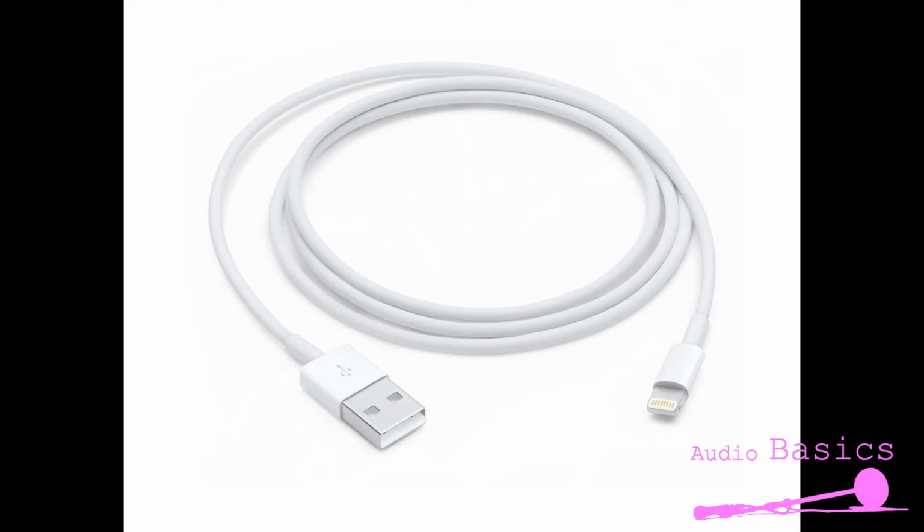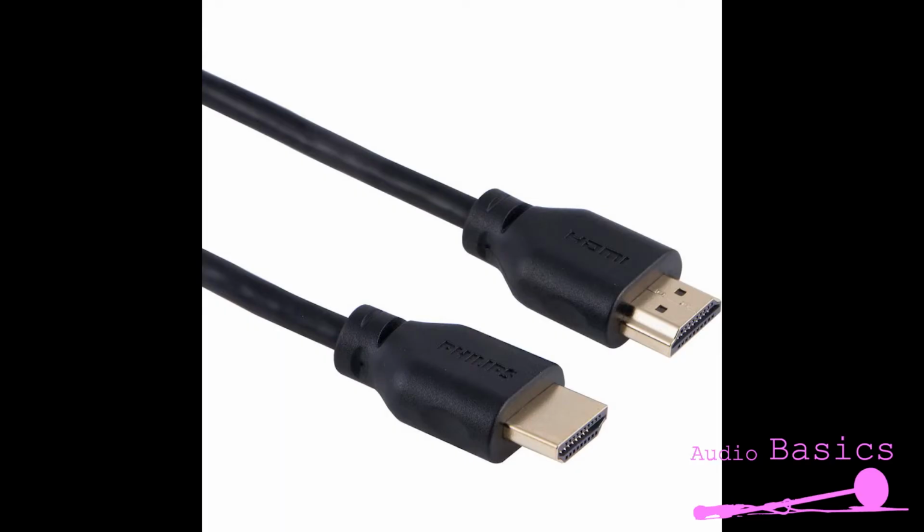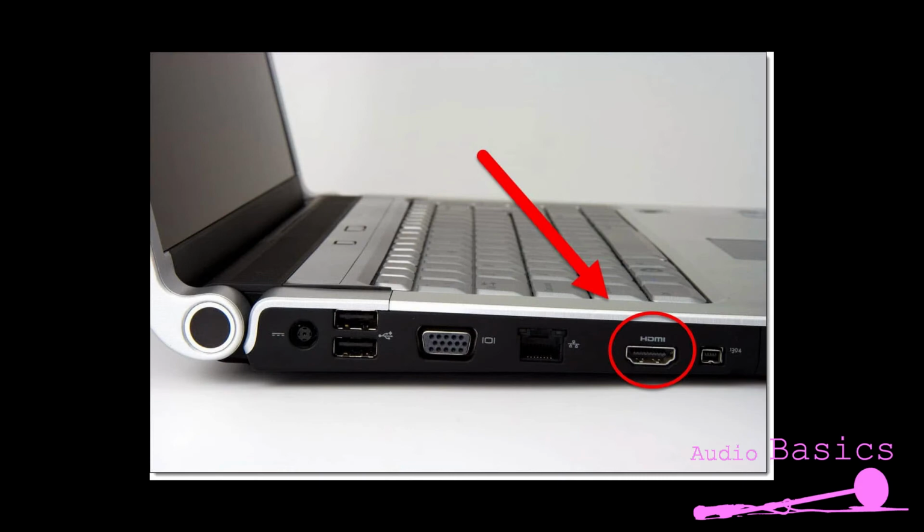Now, I'm just going to go through a few more cables that you may bump into around the house or studio just in case you run into them and aren't sure what they are. This is a lightning cable from your current iPhones and iPads. You can convert these to headphones or USB Type A or C for charging or data transfer. This is an HDMI cable. These transmit stereo audio and a video signal, most common for hooking up your computer, monitor, or TV.